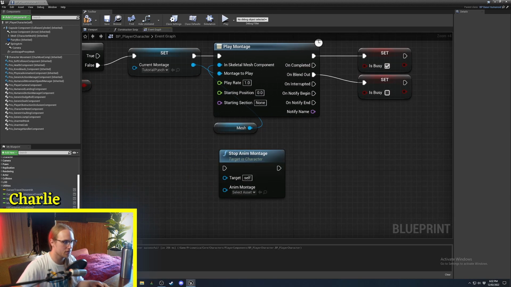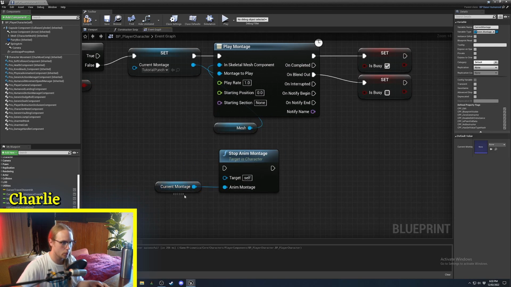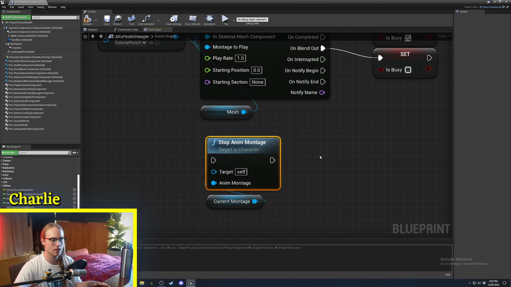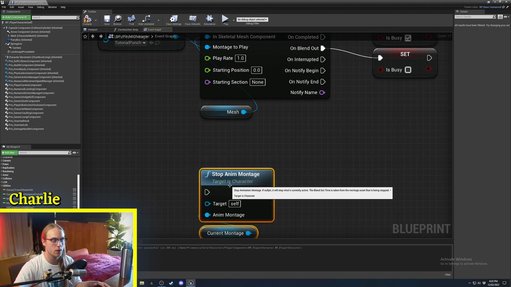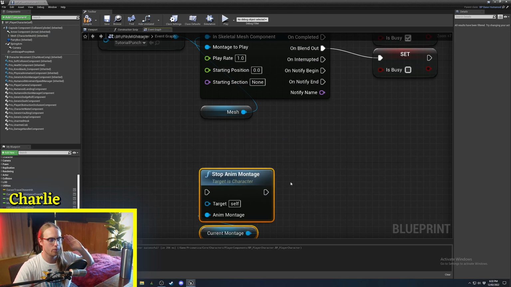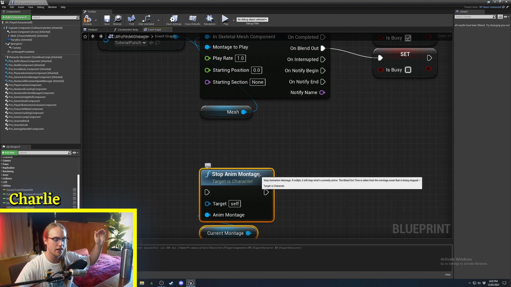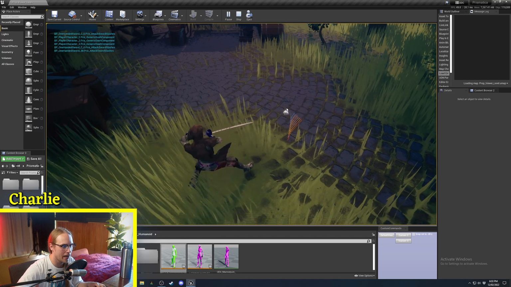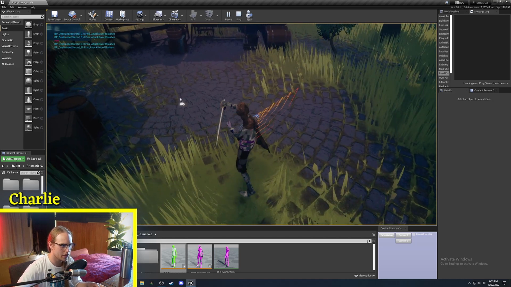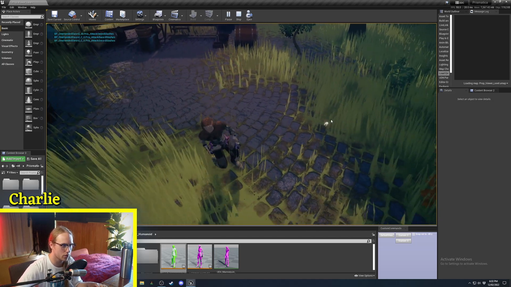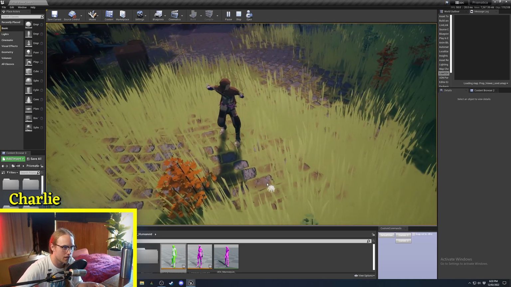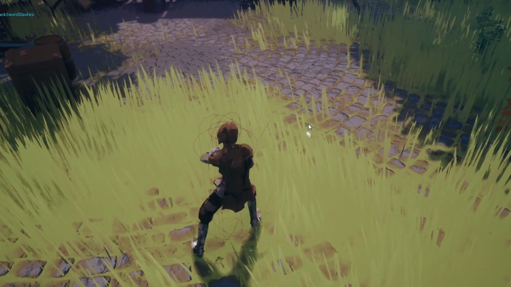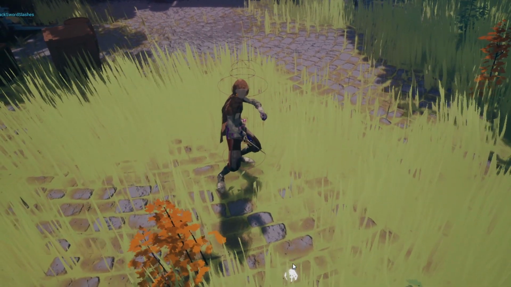And if we have a reference to what the current montage is, we can stop it. Now, if you're only ever playing one montage at a time, this will work. It'll get the most recently active montage on the skeleton and stop it. But something I figured out is all of my actions in my action system are using montages. However, I use other montages, like when I switch foot position, you can see that little additive montage there.